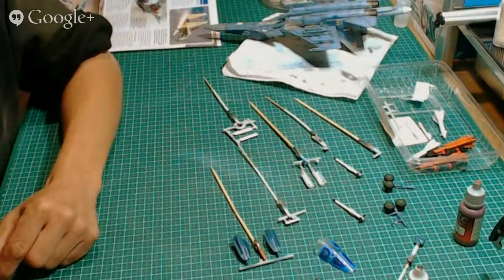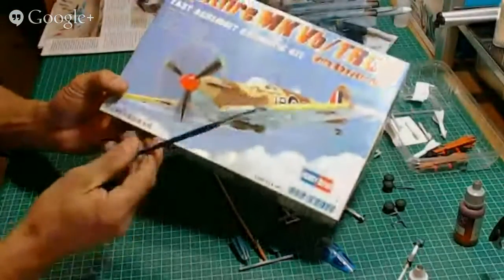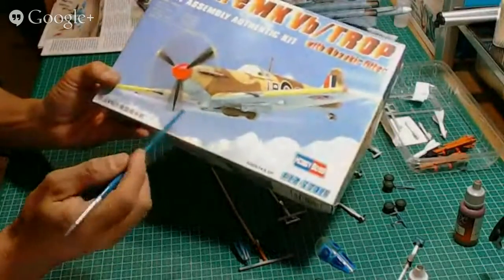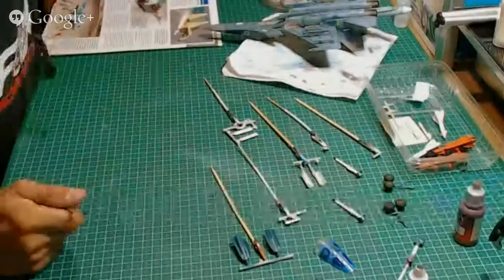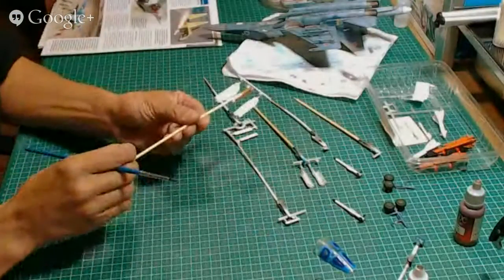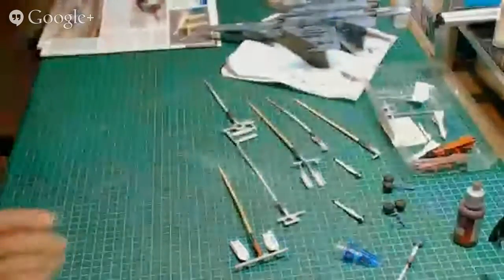I've actually had to organise what I'm doing with the Spitfire. So I'll just quickly run into this. In the next 2.5 hours, you'll see me building this. I think it's the Farnsworth SU-43 or something like that. I'm not too sure what it is. Really nice aircraft, though. Also by Hobby Boss, but I've had to find reference material for this just to make sure that the colours are all right. Actually, I had to make sure that I had all the colours, which I do. So that's pretty good.